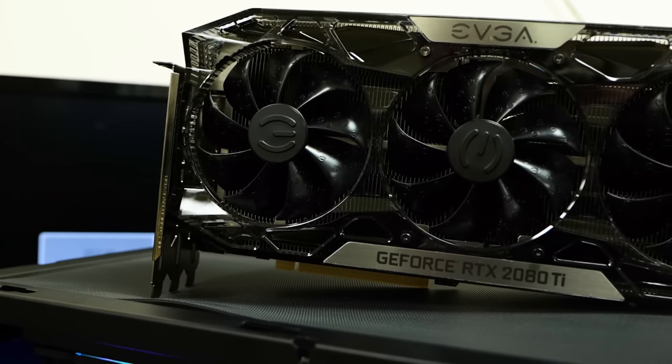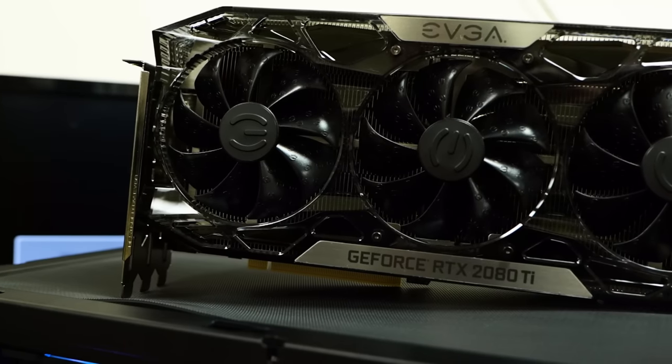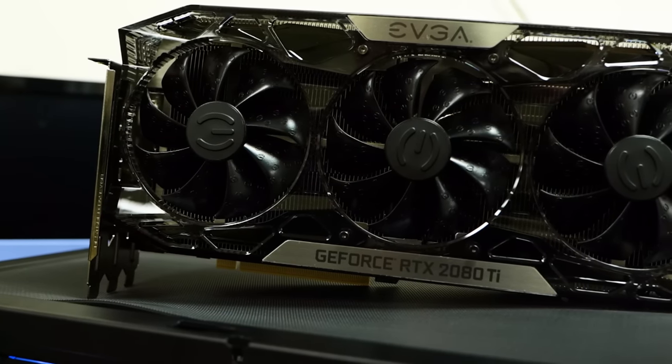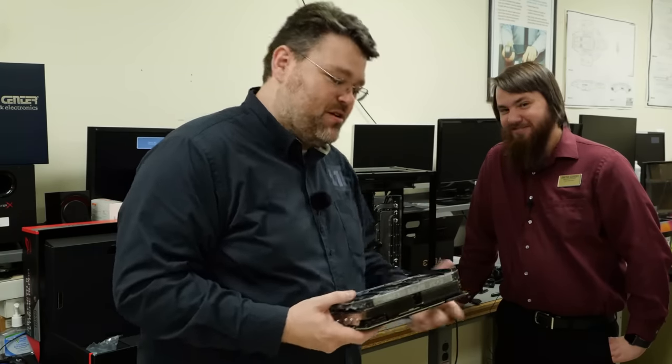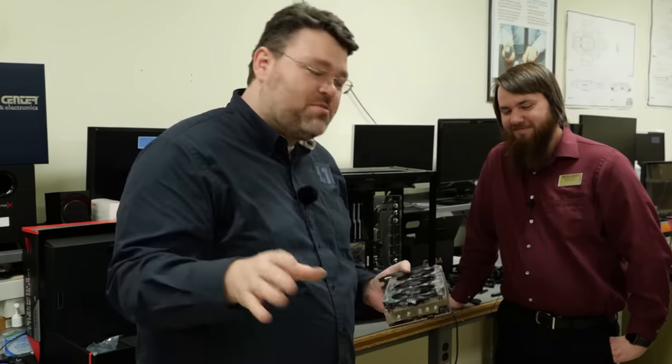Now these cards are perfectly fine. These are great cards. Even if you're just going to stick with air cooling, we are going to do water cooling at some point. Not today, we're going to hurry. We've got a benchmark. I mean, this thing's getting ready to launch, it's out now. We're just going to skip the spinning rims for right now.